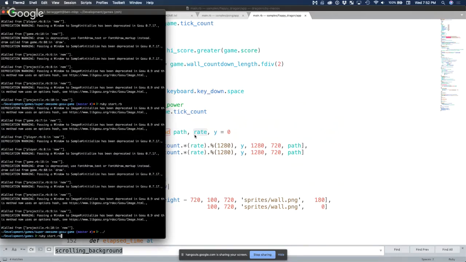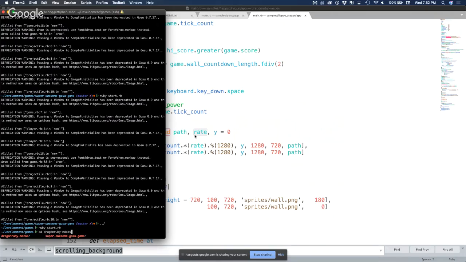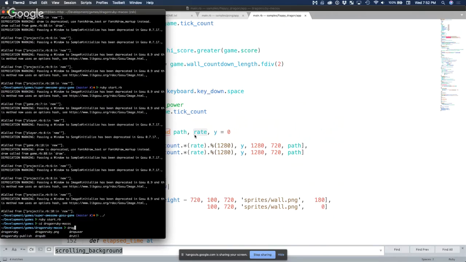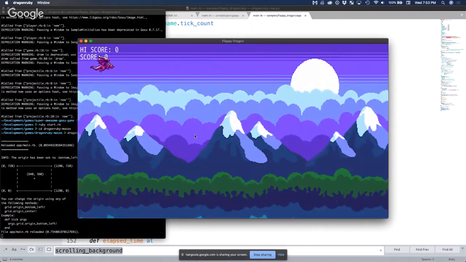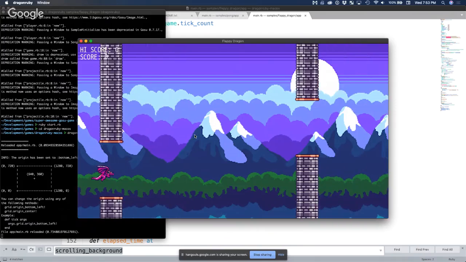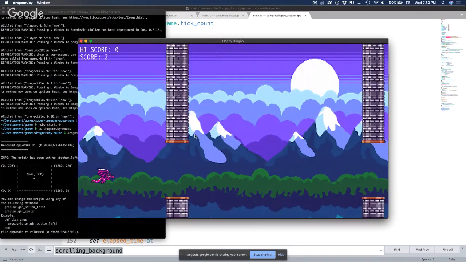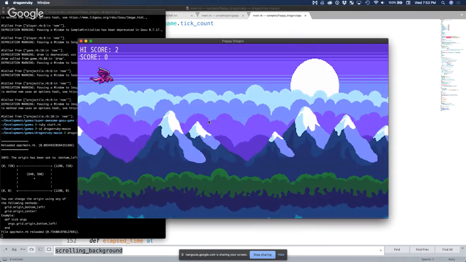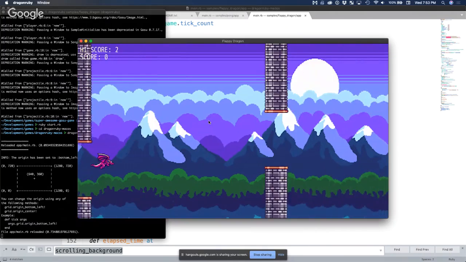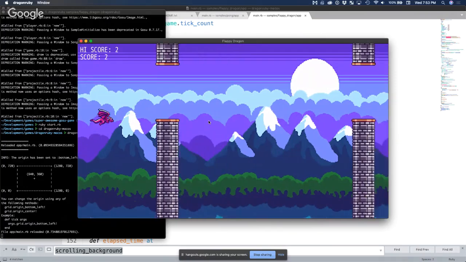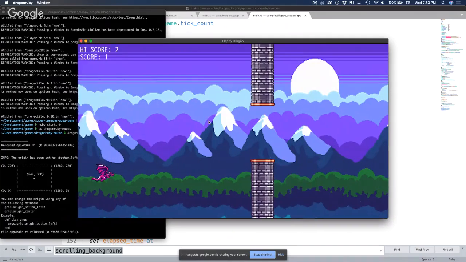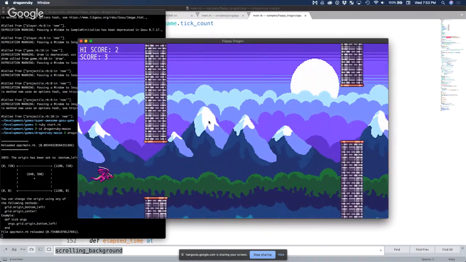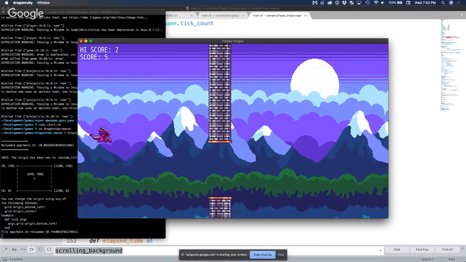And so let's see here. Okay, so that's like that parallax background thing moving. You can see the moon moves, well, the moon doesn't move, but the clouds move slower than the mountains, than the shrubs, right? All right. The game's still kind of boring, and it's actually ridiculously hard. The gravity is pretty low. It's pretty hard to get past like 6 points. So anyway, let's hack that a little bit and figure out what's going on.